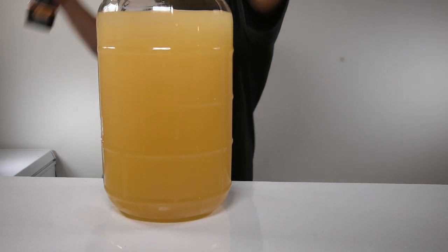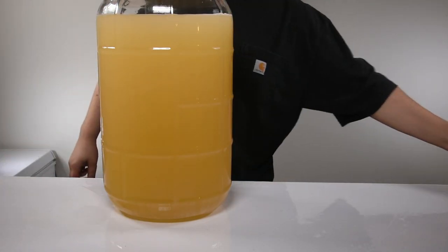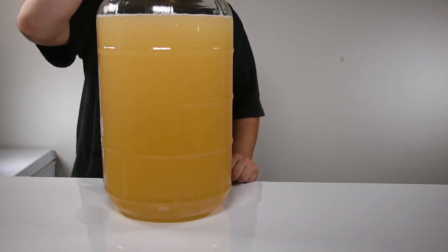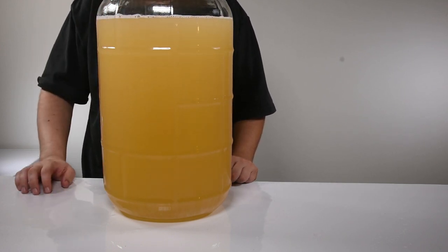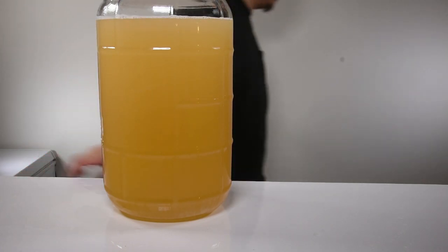With day 14 coming to an end, all we have left to do is add an airlock on top. This time, an S airlock instead of the primary fermentation airlock. With an S airlock, it will be easier for the carboy to expel any excess CO2 from the degassing process that still may be lingering in solution.